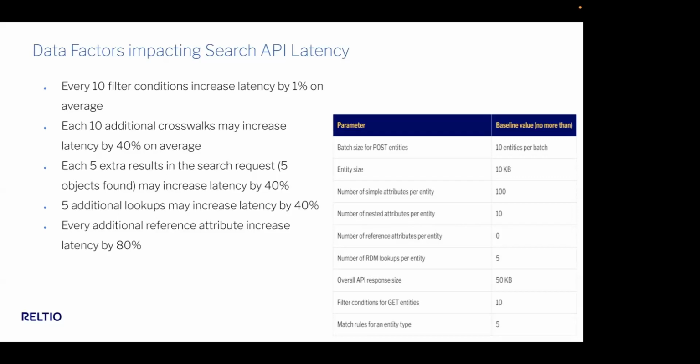For example, you have an object which only has simple attributes and a couple of crosswalks. That would be a simple read operation internally. Then you have an object which has tens of crosswalks, and some of them are reference crosswalks, and say you have 5 references to 5 other attributes. When you do a search on this object, get, or save this object, instead of one operation, it will be multiple. It's more than 5, definitely.